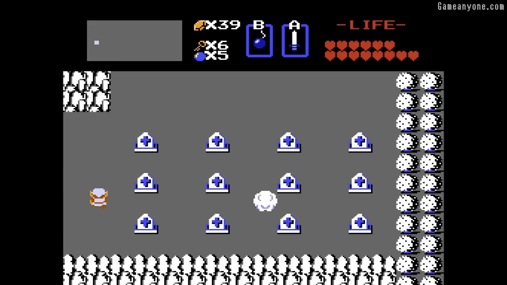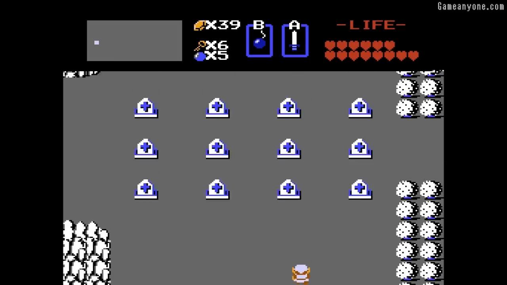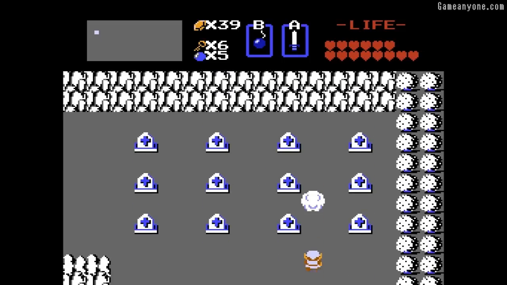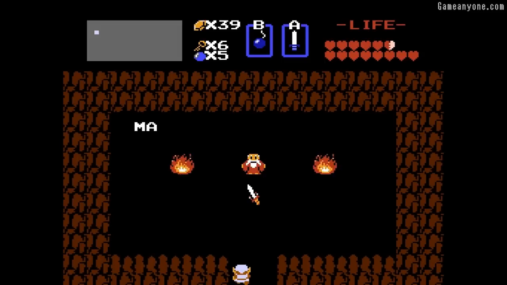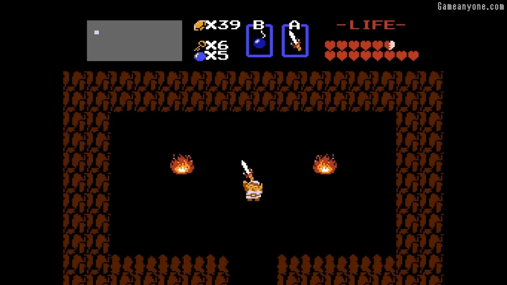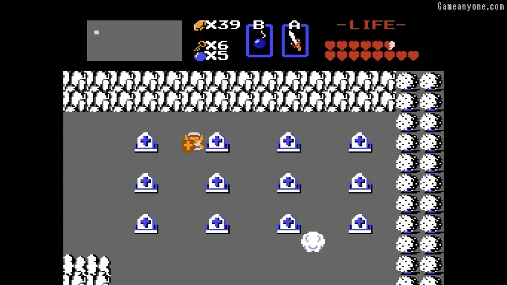We can actually get the new sword upgrade. Which is slightly further up north. In fact, it is right here. If you push this grave over here... And unfortunately, it hit me. Master using it, and you can have this. Excellent. So now we have the most powerful sword in the game.